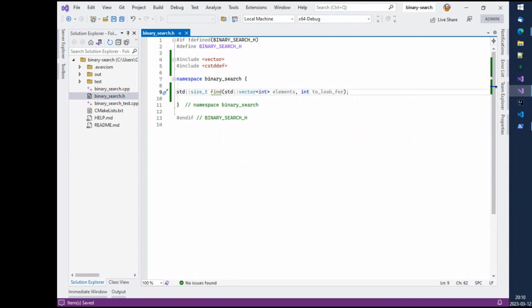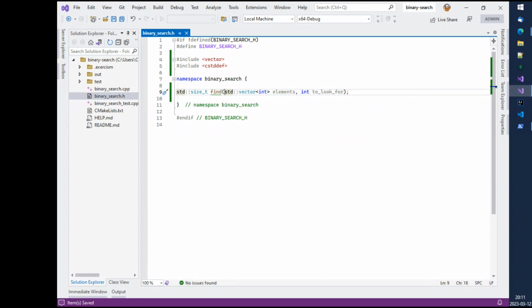We don't really need to copy the vector in our case because we're just looking to query the vector and not modify it in any way. So it ends up doing memory copying for nothing. So the proper way of avoiding that would be to pass the vector by reference.